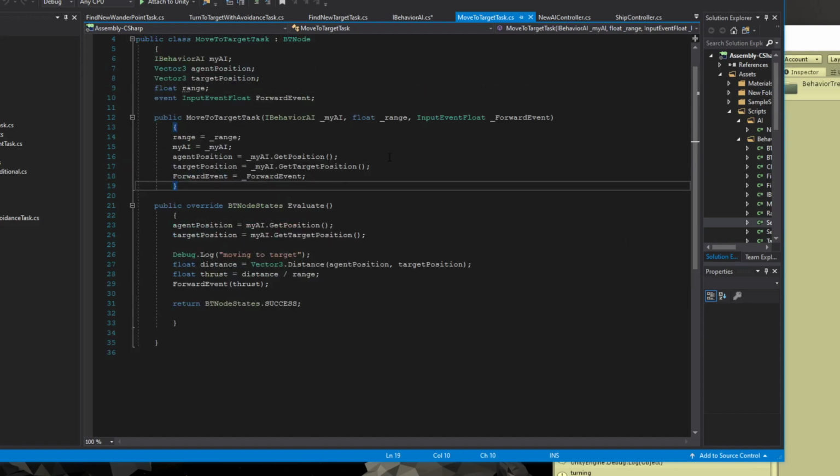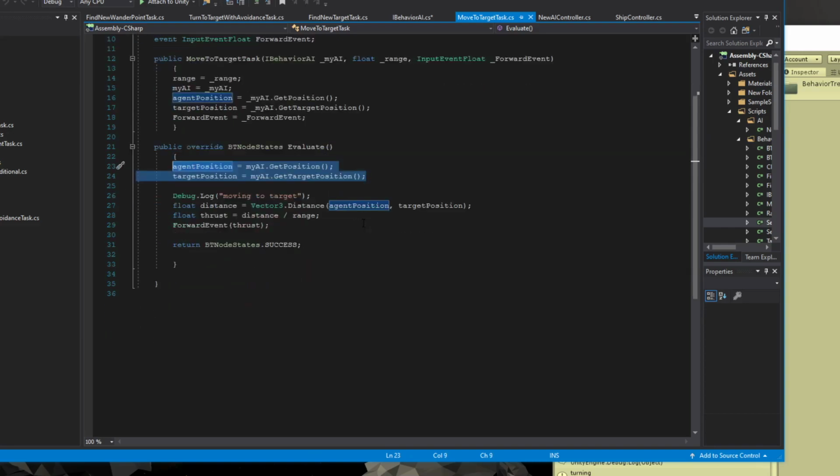One thing about this is that these positions are kind of dynamic depending on what type of thing you're chasing, so you need to update them. When the behavior tree evaluates, we need to just update them again so that they're the most recent position.